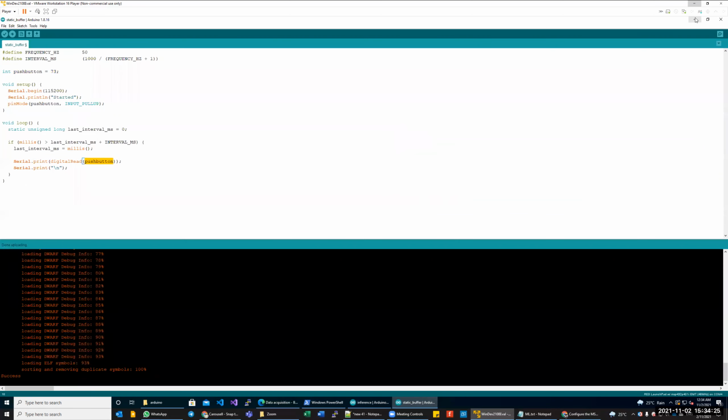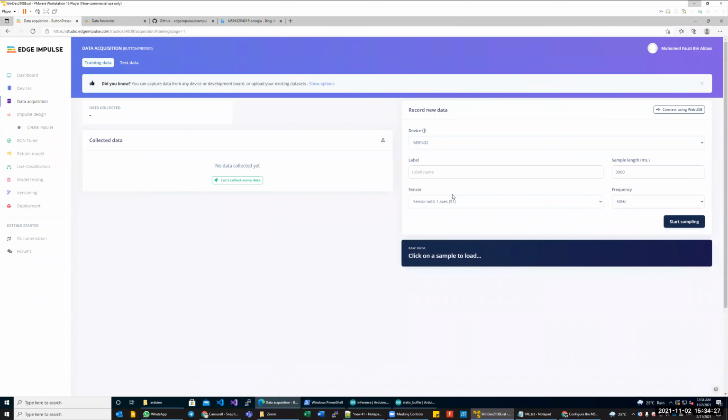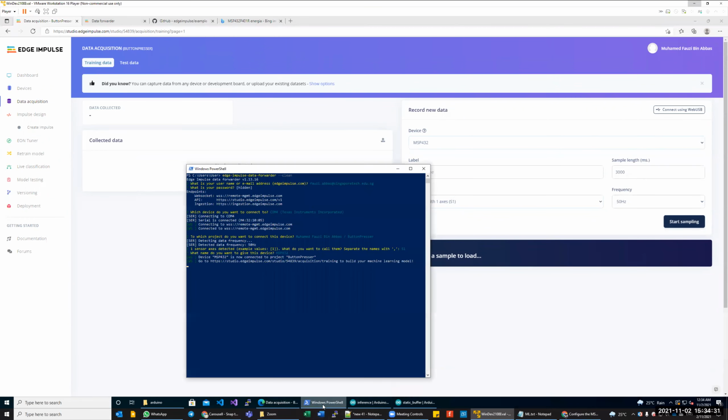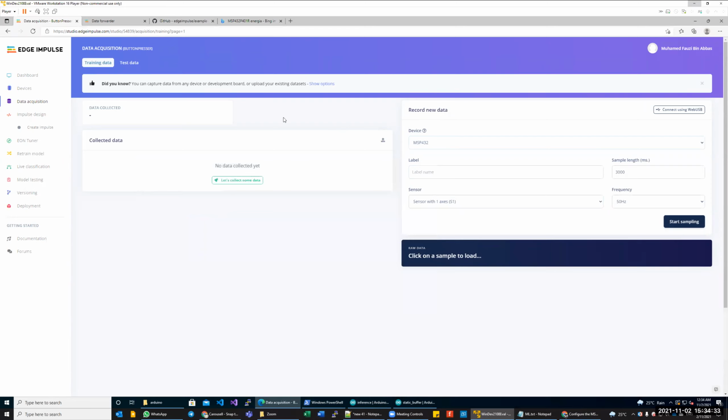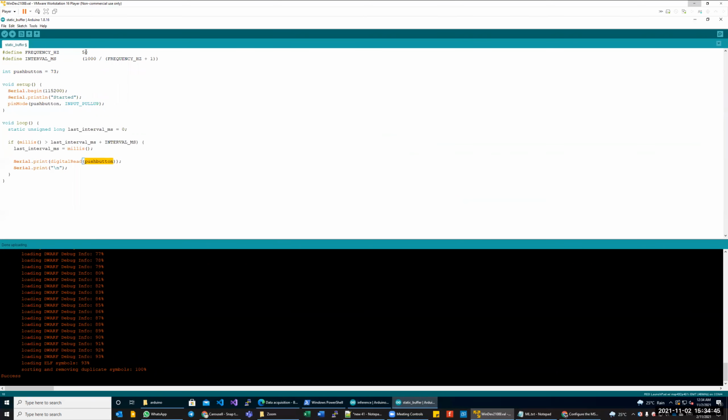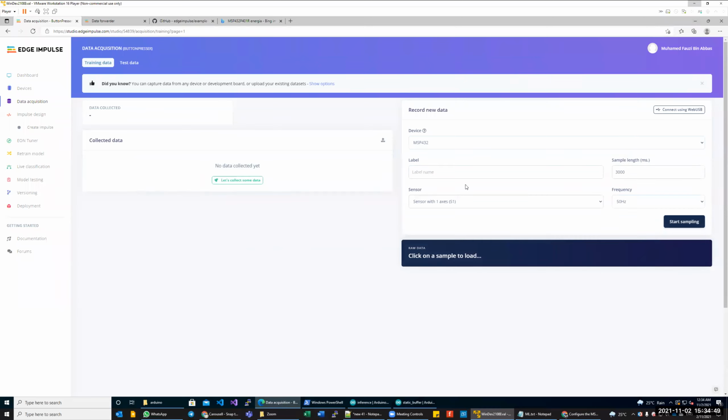These ones and zeros are going to be captured by the script that is run here and forwarded to the H Impulse portal itself, and they will treat this as S1, the feature of S1. Frequency-wise, we leave it as 50, because of this setting here. We set it to 50 megahertz. Leave it as that. The only thing left that you need to key in is the label itself.